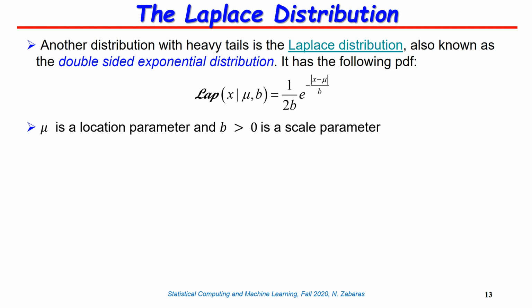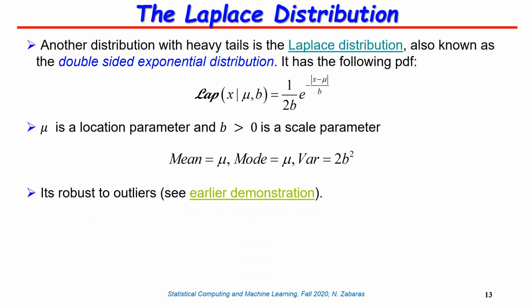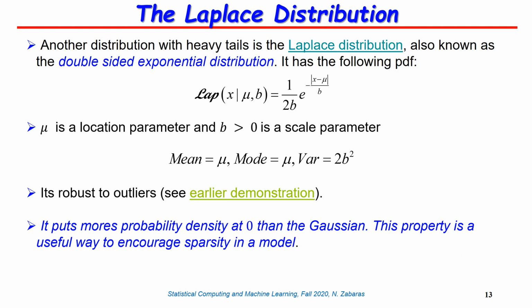A few things about the mean and the variance and the mode. Here are the values directly cut and pasted from Wikipedia. And something else I wanted to mention for the Laplace distribution, it puts a lot of its density around x equal to 0, way more than what the Gaussian does. In one of the earlier pictures, I made the point that there is more probability mass for the Laplace distribution than for the Gaussian or even the student T.